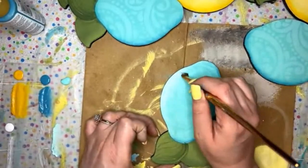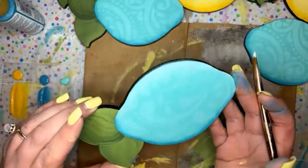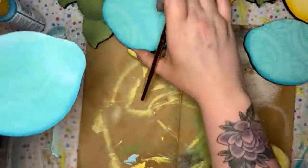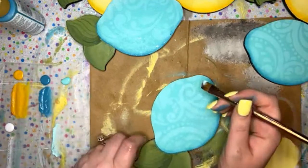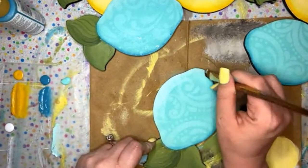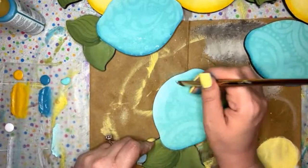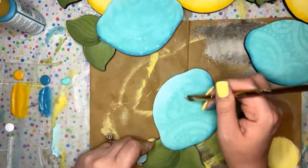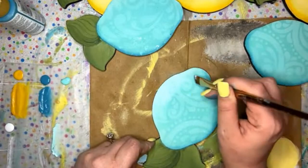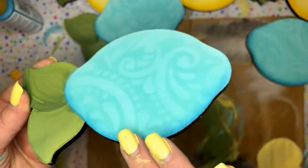Right? So anything that, and I like to walk it in that deep curve right there. So I like to bring it in. Okay. So do you see the base coat color, you see the stenciling, you see the shadowing down here, and you see the highlight up here. Let's do all three. Just one little mist. I taper it in closer to where the shading is. I don't want it to necessarily overlap it and hide it. I just want to kind of make them meet. Like I said, I like to walk it in, which means I bring my brush in just a hair. See, there's the highlight. You see the base coat with a little bit of stenciling on top, and then you see the shadow right there.